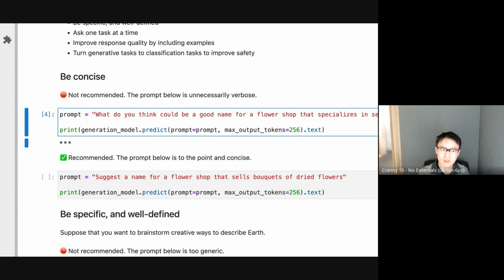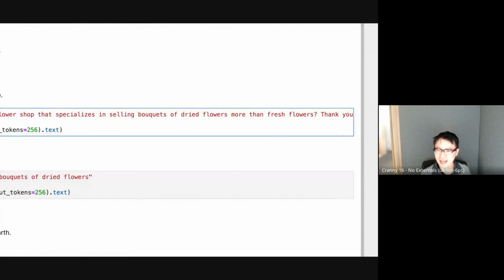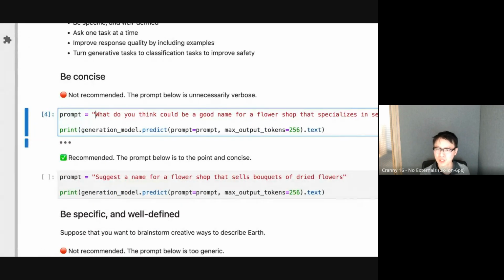Even though both of these prompts may give you the same or very similar responses, the second style of prompting is going to give a much more robust answer because it's very direct and to the point. There's no need to say, let me ask a question and thank the LLM. You don't need to thank the LLM, right? You don't need to add too many words that embellish the prompt. Just be very specific and very direct when asking your LLM questions.